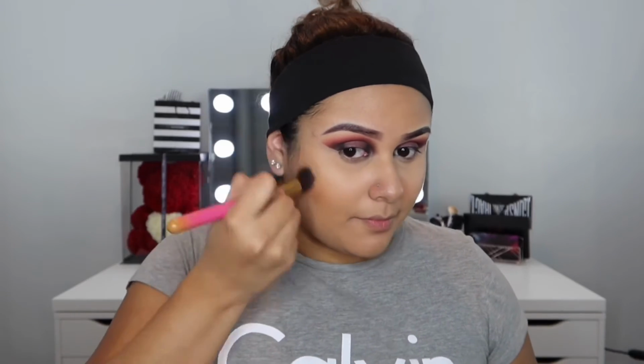That's kind of red. I don't know how I'm going to play this off. Let's see. Yeah, that's a little red there. Can you tell? Is it noticeable? I don't think it looks terrible, but it is kind of noticeable. So I'm just gonna go ahead and continue because we're not cheating today.